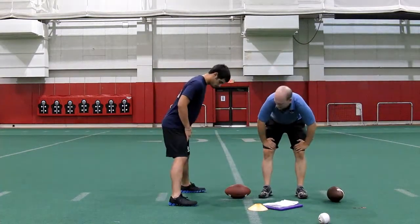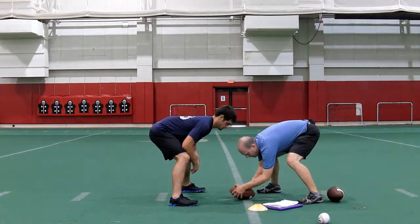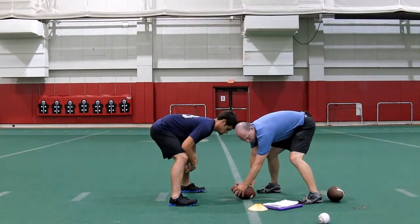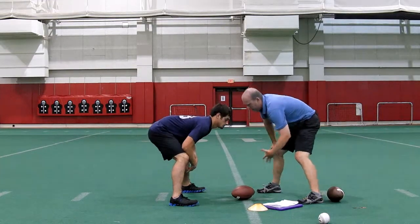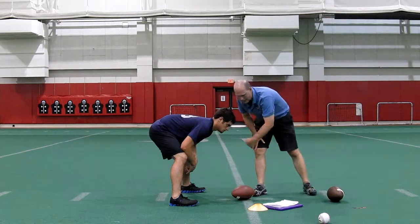We did have you marked as slightly under-extended. You were hunkered down too much, so you were too close to the ball having a little bit too much bend in the elbow. So when we elevated your platform about an inch, it moves you further vertically from the ball. Arm extension improved. That allowed us to give you more operating room and also to shift your weight properly and get you balanced.